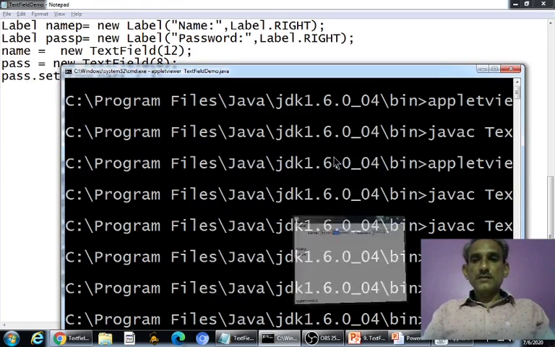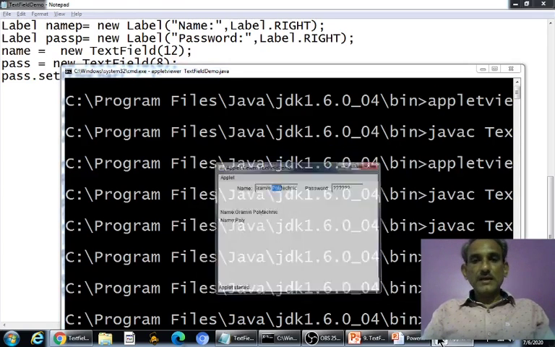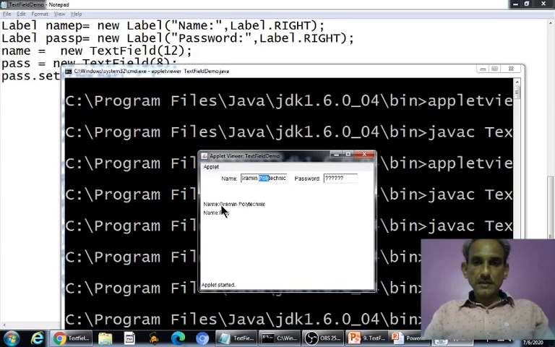Now minimize this applet and again I am maximizing this. So look at here. First is showing what we entered, that is Gramin Polytechnic by using the getText method. In the second line it's showing only POLY. So when I select particular characters, it will display only those characters.